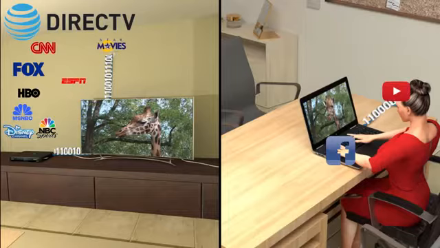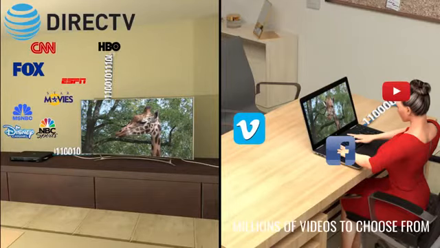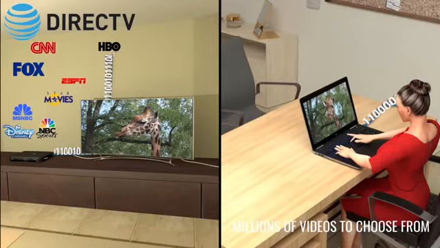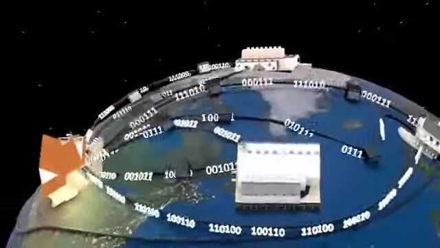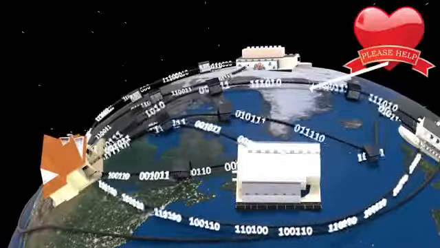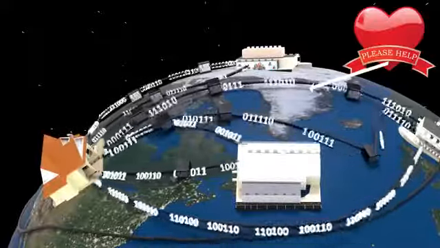However, on the Internet, the demands of each user are very different. There are millions of videos on the Internet to choose from. This means that the volume of traffic handled by TV broadcasters is nowhere close to the level of Internet traffic, and it is this huge level of traffic on the Internet which may sometimes cause traffic congestion and buffering.